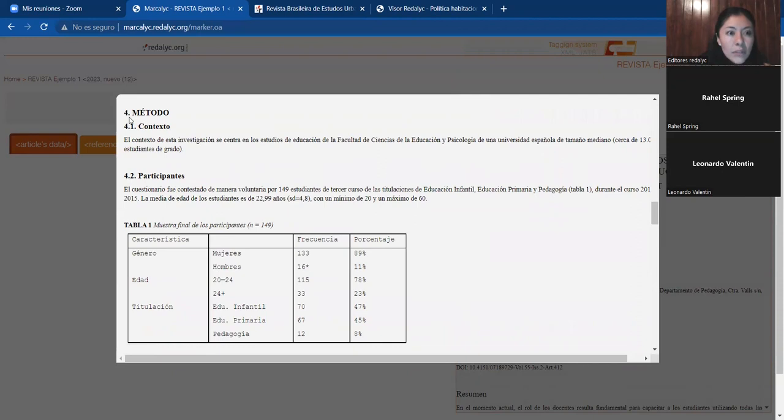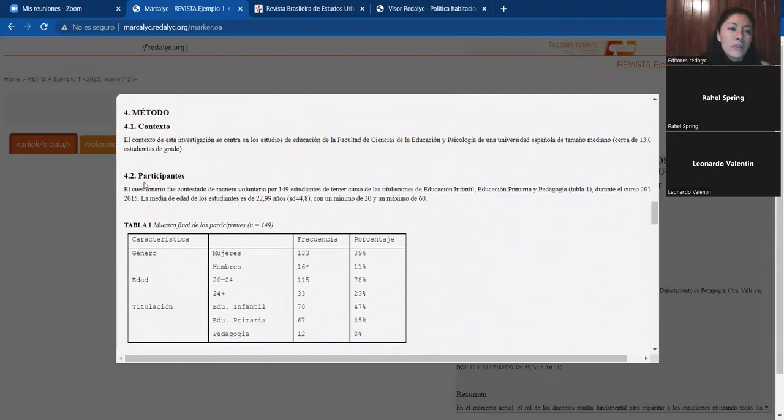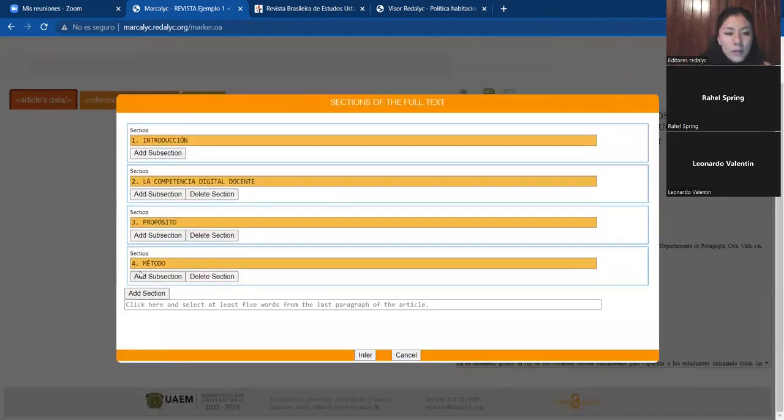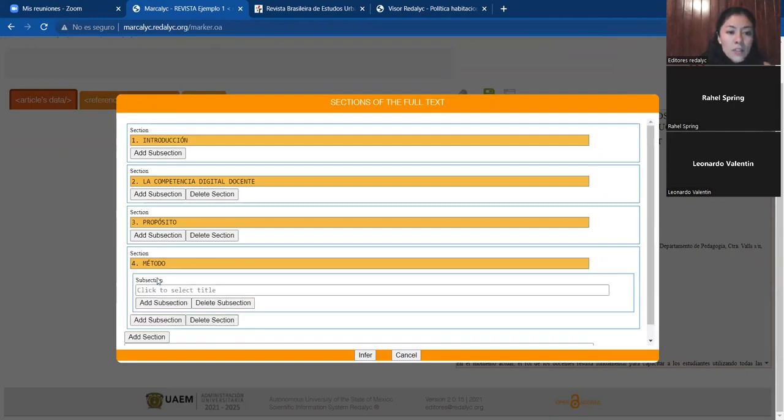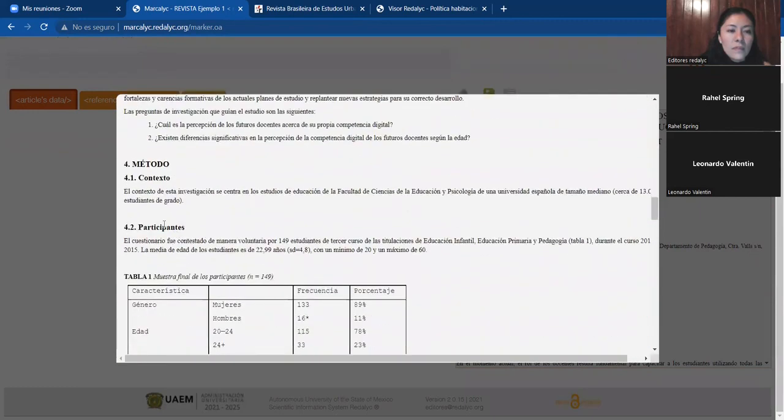But pay attention here, because inside number 4 we have 4.1, 4.2, and 4.1 and 4.2, of course, are subsections of number 4. So we have here number 4. And 4.1 and 4.2, add as a subsection. 4.1.